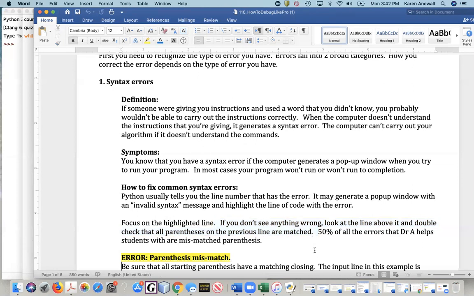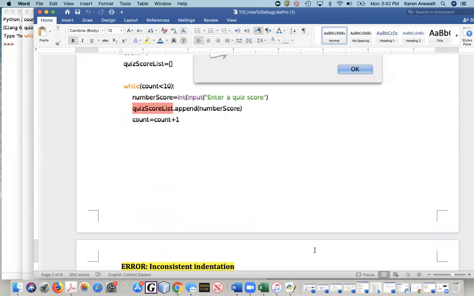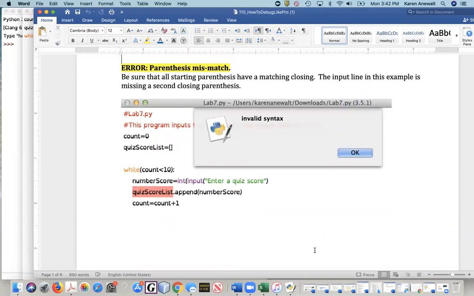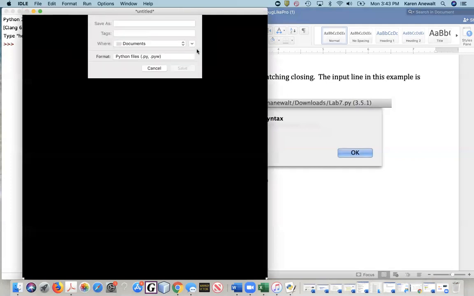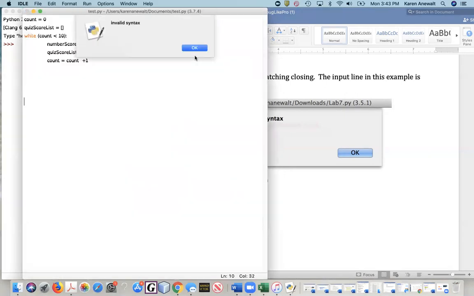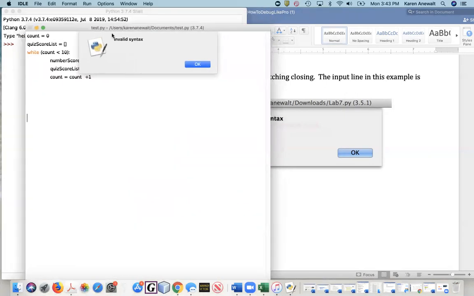So let's look at what that looks like when you're writing your Python program. I included a little example of code that includes a missing parenthesis. I also typed it up in IDLE so we can see what happens. And the error message that you get just says invalid syntax. It doesn't specifically say anything about parentheses, so that can be a little bit confusing. Let's try running my module over here. It's going to ask me to save it. Again, you can see that it pops up with that error message that says invalid syntax.